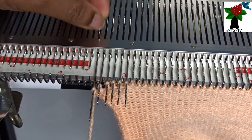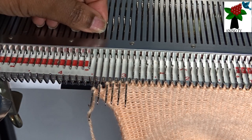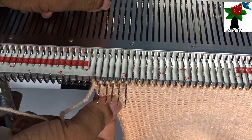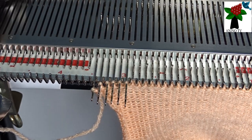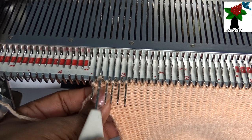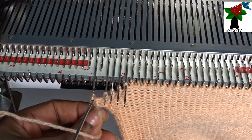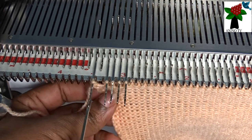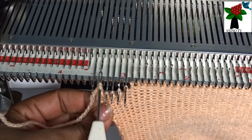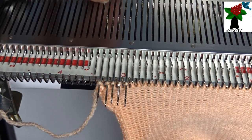Push the first needle to upper working position. Wrap the yarn around the hook of the first needle and manually knit it. Make sure it's not too tight and not too loose. Take the stitch of the second needle, move it onto the first needle so that there are 2 stitches on the first needle. Move both stitches from the first needle onto the second needle and push the first needle out of work position.